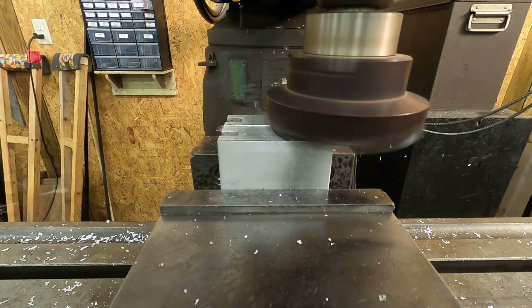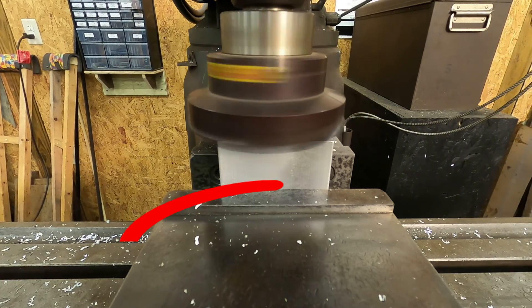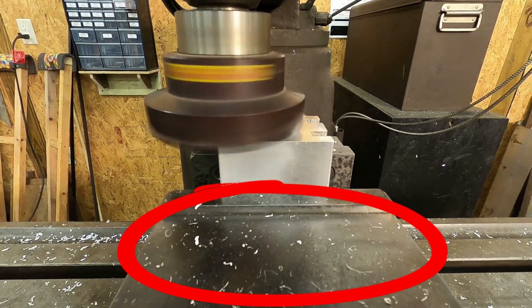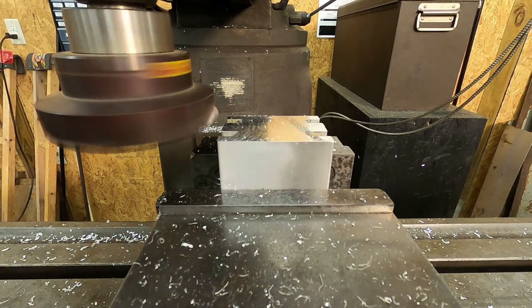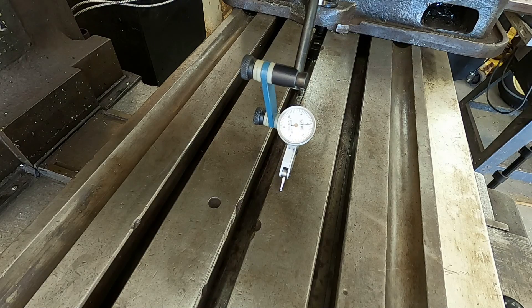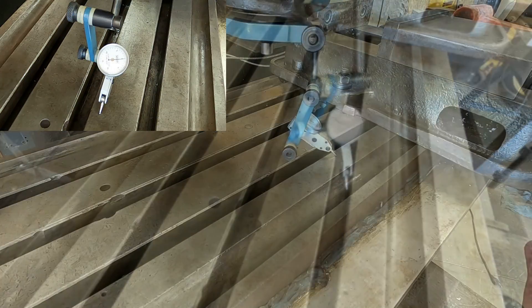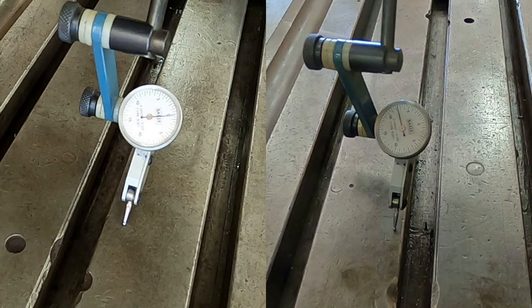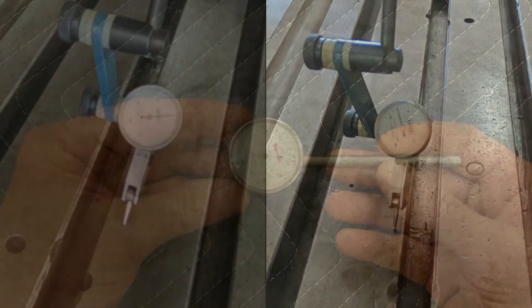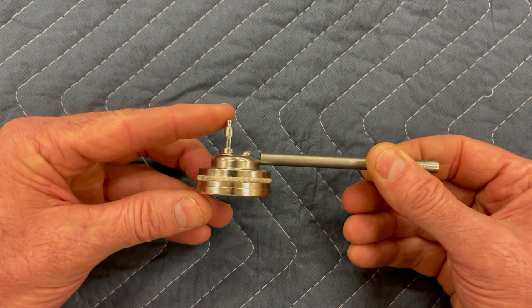One day while using a large-diameter cutter, I noticed it was throwing larger-than-expected chips from the trailing side as it passed over the part, and I knew then that it wasn't trammed in correctly. I checked the spindle again and found it was out by about seven and a half thousandths over a six-inch diameter. So either the head had moved, or I didn't get an accurate reading the first time, or possibly some combination of the two.